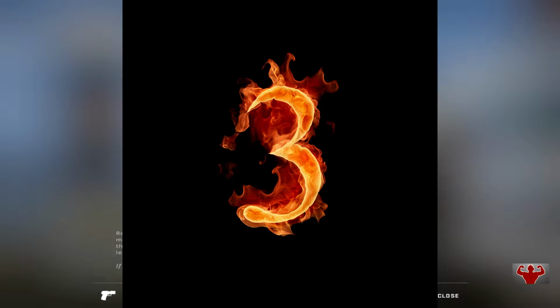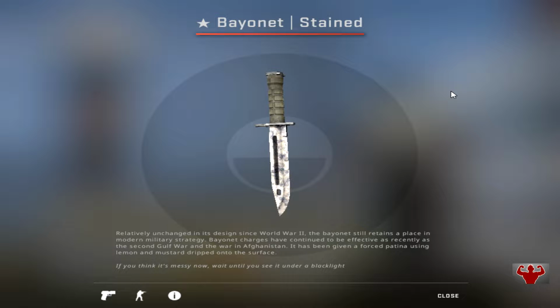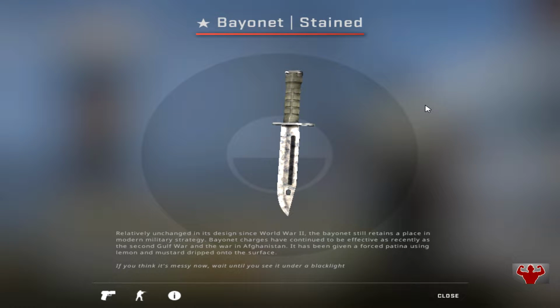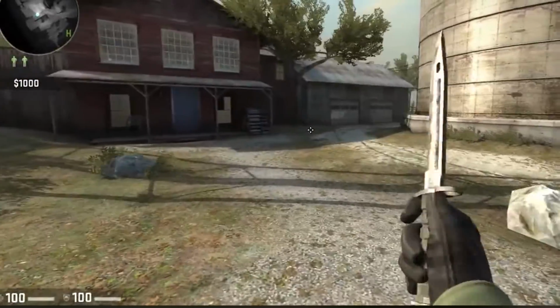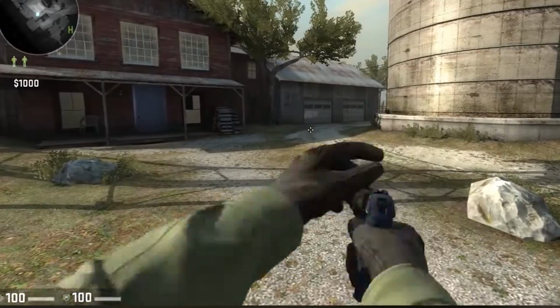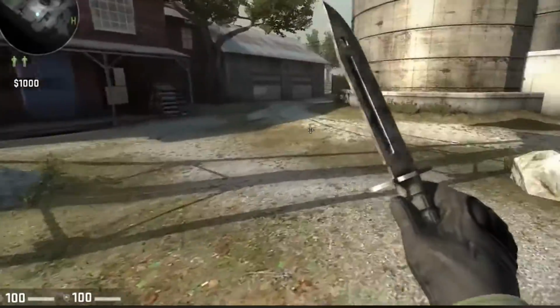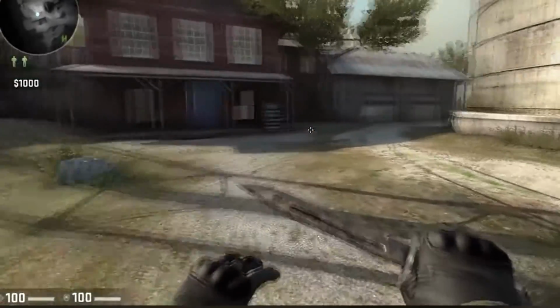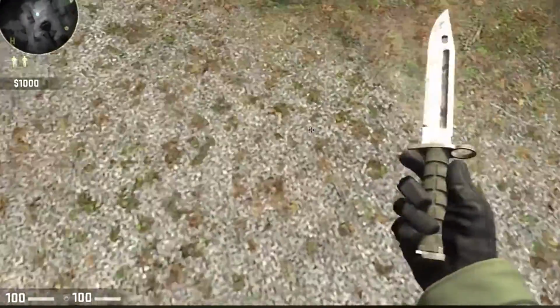On the number 3 spot today in our list, it is the Bayonet Stained in field tested condition. I think the Bayonet is one of my favorite knives, at least it's top 3 with the M9 and the butterfly knife, and the Stained is also one of my favorite patterns, just because it's usually not super expensive and they look respectable. They are underrated in my opinion, you don't see them that much. So that's why it would be a nice bayonet to have, actually.